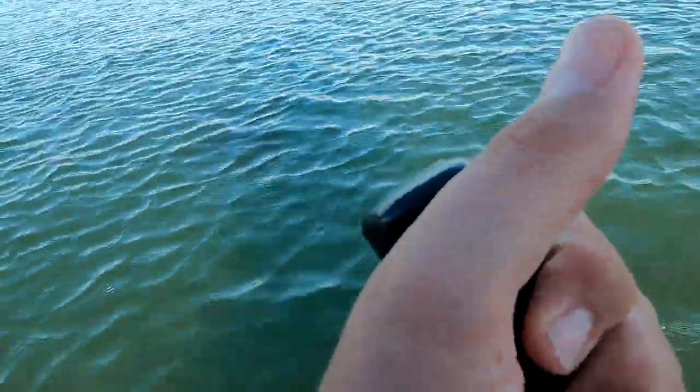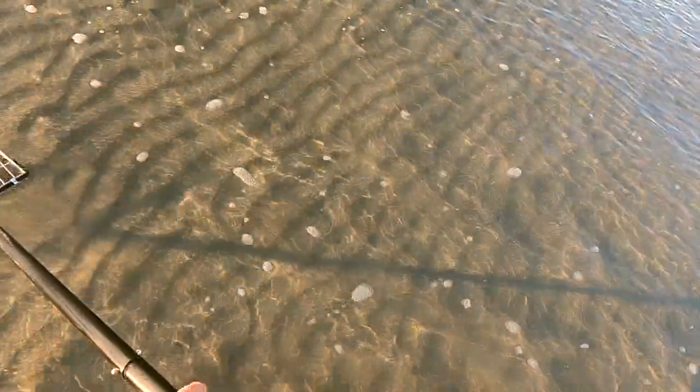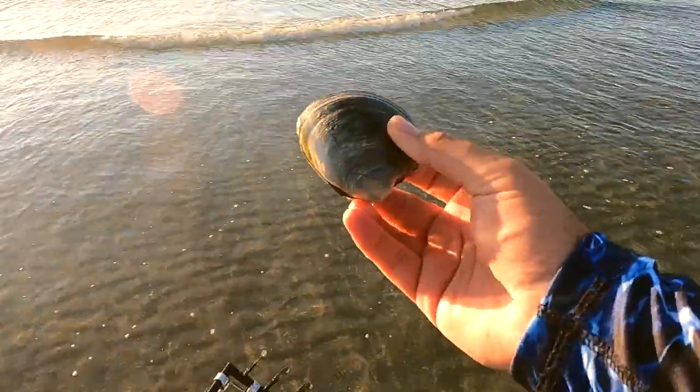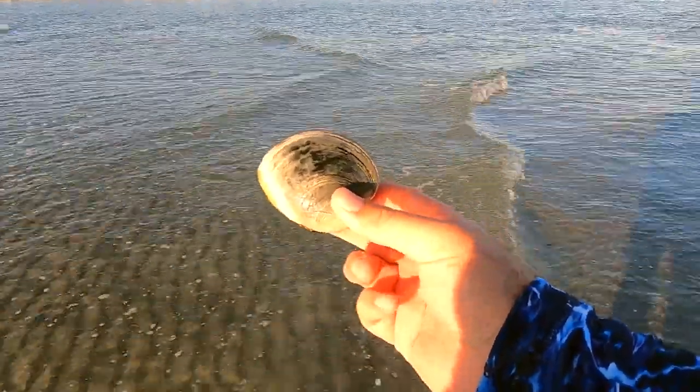Am I going to go hungry tonight? So I was doing the drag-behind method. Now I'm going to do the vacuum method — I guess that's the best way to describe this. The kill-your-back method is what it is. Ladies and gentlemen, I think we have our first clam here. I've got something under here and it's super shallow, so we're going to be able to see real easily what this is. And whoa — it's our first clam, and it's a big one! Let's put it in the bag.